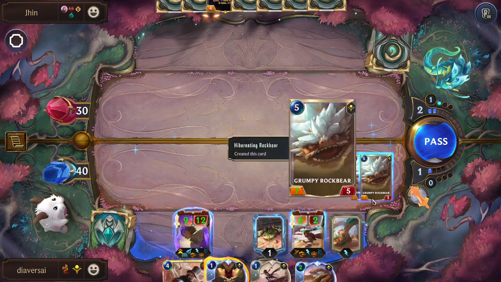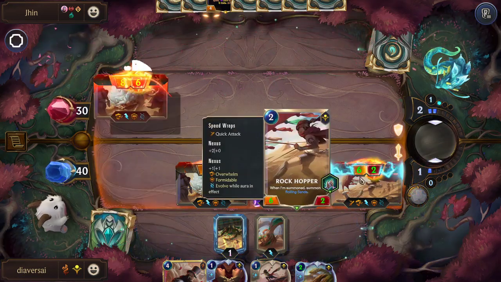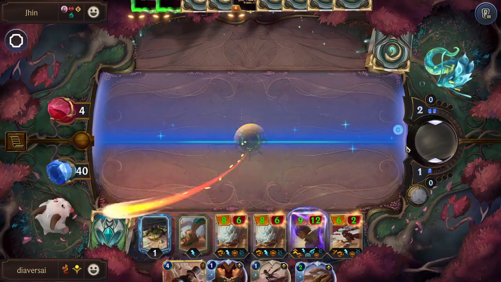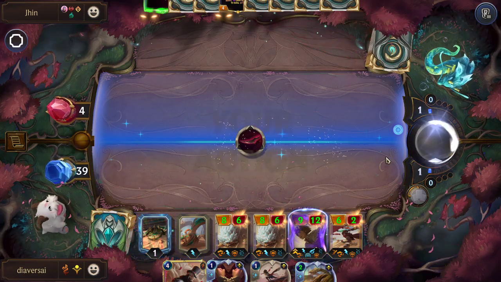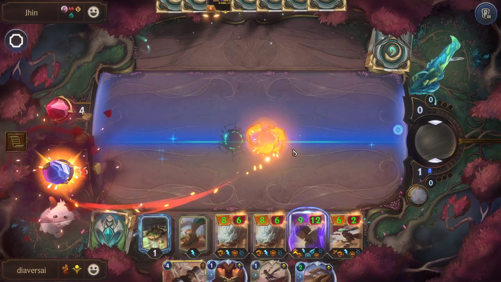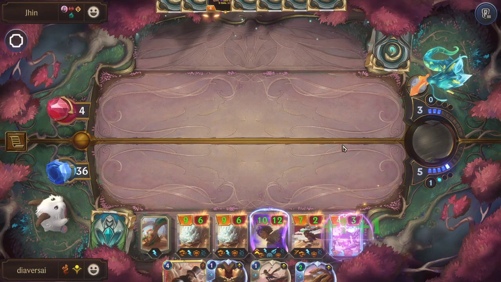Yes, some things exist. It will make Grumpy Rock Bears, and then we'll attack. They're a little worse because of the Formidable. The Rock Hopper actually does basically nothing because of the Formidable. We could have used Shape Stone. That would have only given us 1 extra damage, which wouldn't be enough to win anyway. And so basically we're just passing now until we get another attack where we'll finish the game.